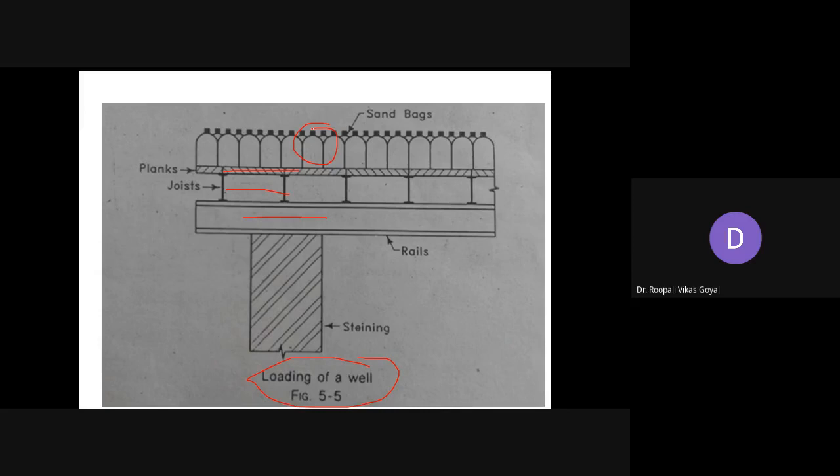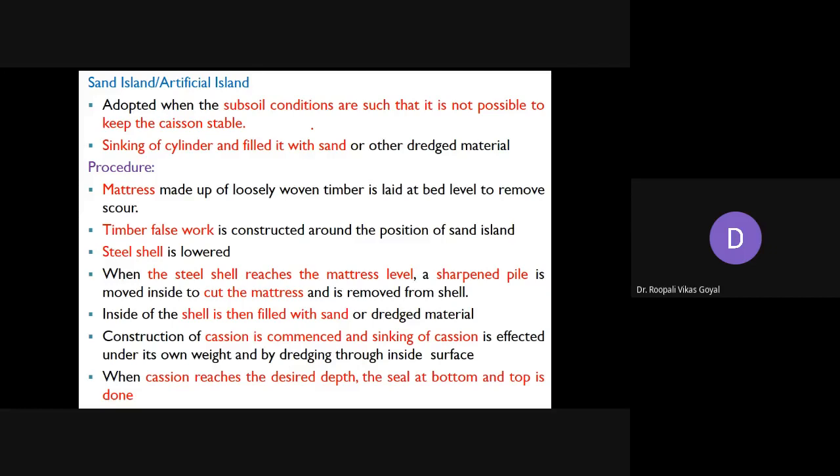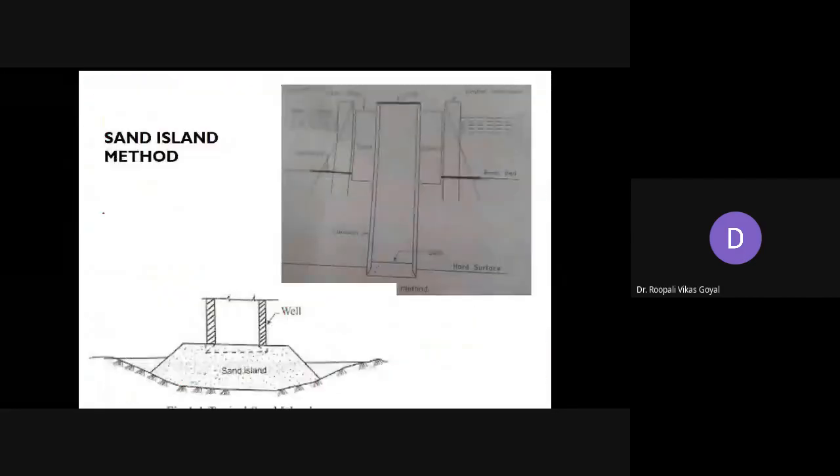Now we'll discuss the specialized method, and that is called as sand island or artificial island. इसका मतलब ये होता है कि पानी के अंदर हमने एक सैंड का आइलैंड बना दिया है, and then through that sand island we have to allow our caisson to sink. So just try to understand this. This is our water level. ठीक है, ये water level है अपना, and this is the bed level. Okay, at somewhat level you have to reach your particular bottom of the well. So here I am talking about this well foundation.